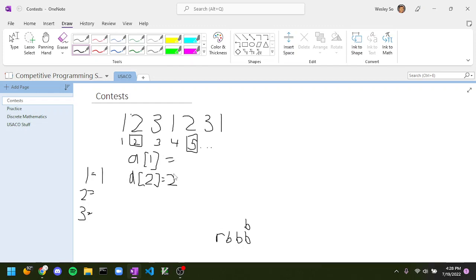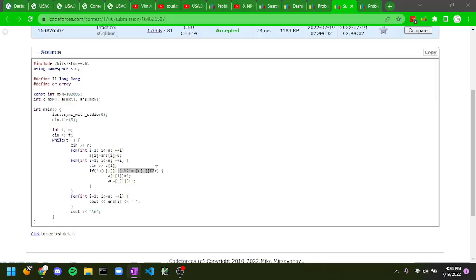And since it's different, we know that the distance will be 2. So the distance is even if and only if the parities of both elements of equal elements are different.